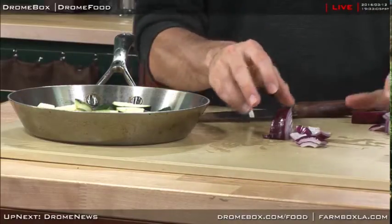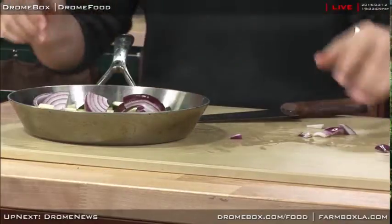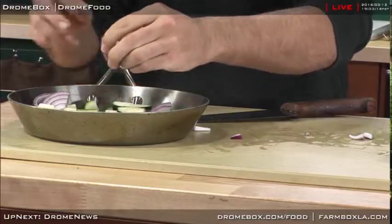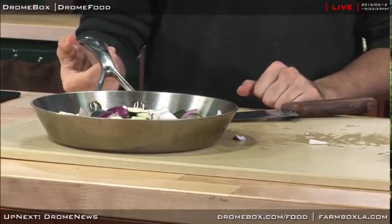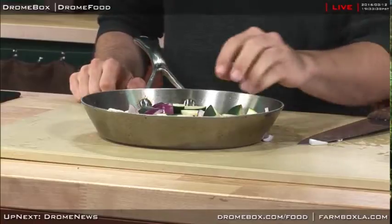I like them big. It'll cook down. Again, it's all about size and texture. If you have big pieces of zucchini, you probably need big pieces of onion. Oh, really? Because the smaller the onion is, the faster it's going to cook, the faster it's going to burn. You can use the onion smaller, but you have to add it later. Though I do get into bigger pieces of bell pepper.